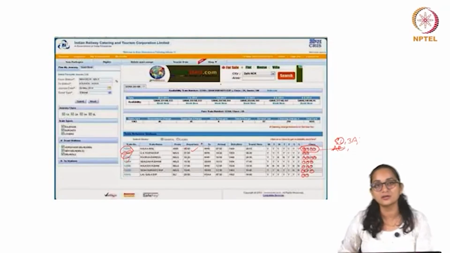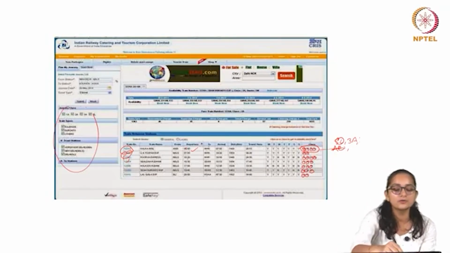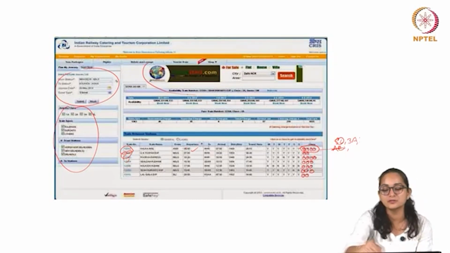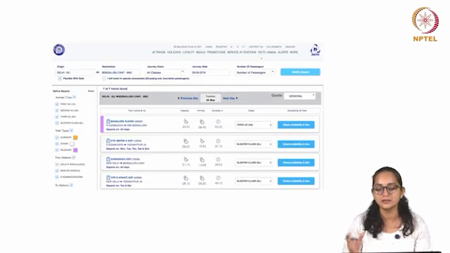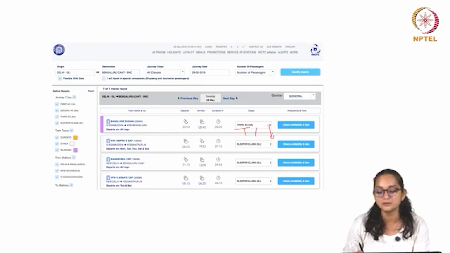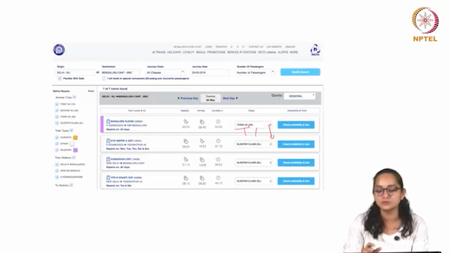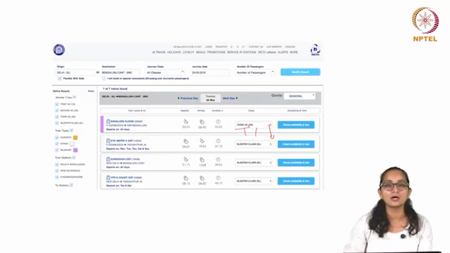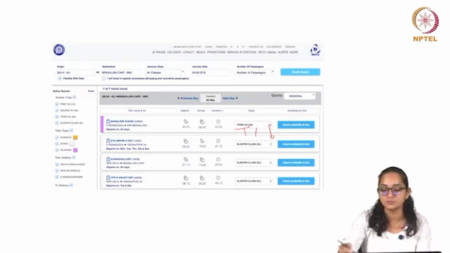Forget about doing it on a tablet where it's a touch screen, right? And then there is a lot of cognitive load with a lot of information. All of these things used to be there, but then they redesigned it into a much cleaner system. Now AC3 and the other classes are in a drop down, you select, and the selection is usually based on your default, which you always book. So if you always book a sleeper ticket, it will mostly show you sleeper, or AC3 if that is your common choice.